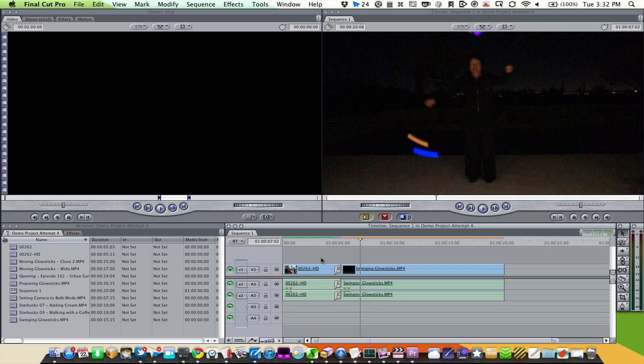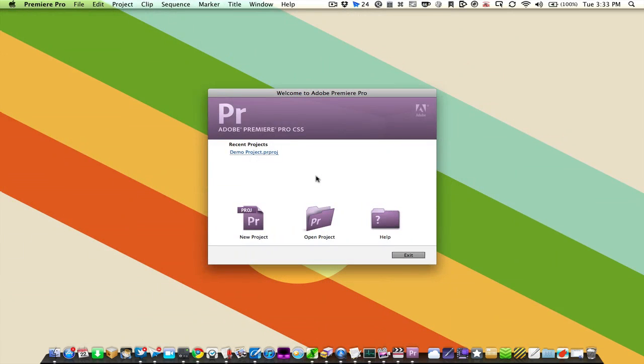Now we're going to take a look at how to do these similar things in Premiere. Here we are in Adobe Premiere Pro, CS5, and I'm here using the trial version, so as you'll remember, Adobe limits you in the formats you can use in the trial. This sucks, so we can't use HD as easily, I guess, as we would be able to if we had the full version, but we're going to make do with what we've got.